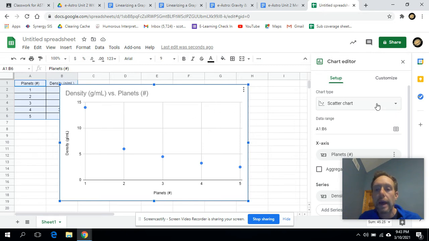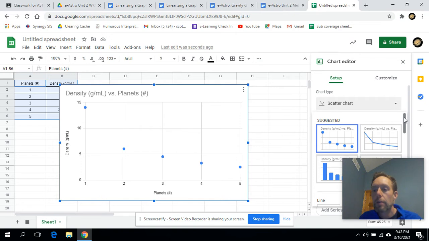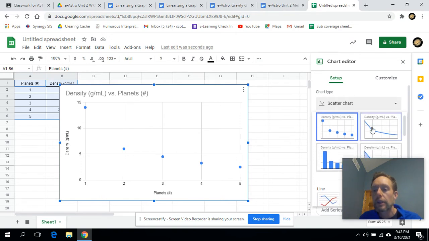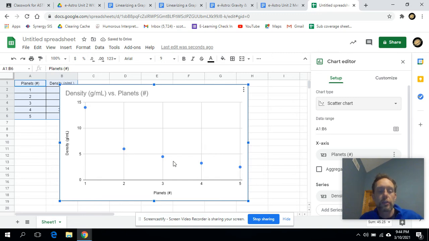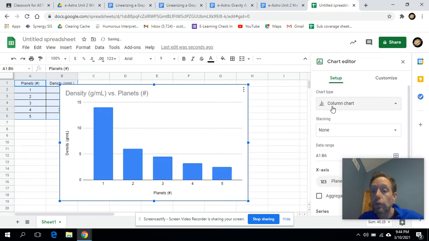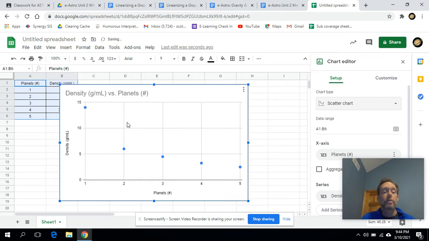One of the things that you'll need to do right away, and on mine it's automatic because I've been doing this for a while, but where it says chart type on the right, you want to switch that over to not a bar graph, not a line graph necessarily, because we actually want to see those data points, because a lot of times we will manipulate and maybe edit or take out a point. And so we need to know which point is off from our line. And so I want you to pick, it's called scatter charts. And you should just see dots, and that's the one that we want. So if you click on scatter chart, then you'll see kind of what I'm seeing. If you're doing this for another class or something, you can switch this up however you want, but we're going to choose the scatter charts.